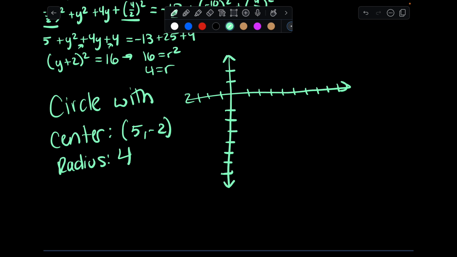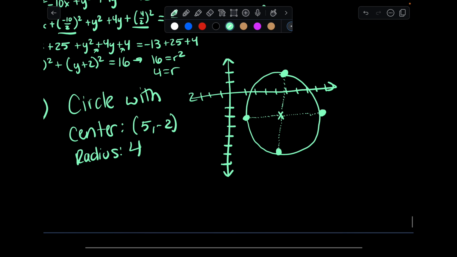All right, so the center is going to be 1, 2, 3, 4, 5, -2. Again, this is very rough. And then, let's see, my radius is going to be 4, so I'll go up 1, 2, 3, 4. And then in this direction, 1, 2, 3, 4, I'll get to 1. Going down, 1, 2, 3, 4. And then 1, 2, 3, there it is, 2, 3. Scaling's a little off, but it doesn't have to be perfect. And then we have our circle. And this has a radius of 4.